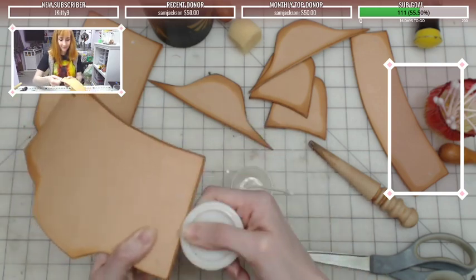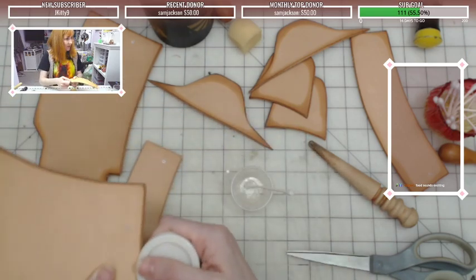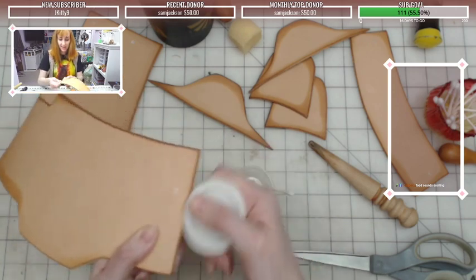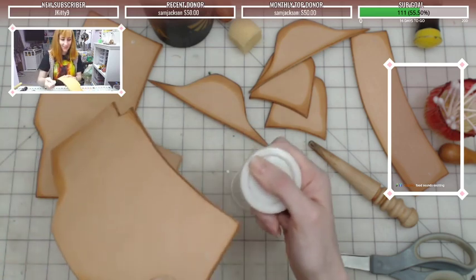We are nearly done burnishing these pieces. I have this one and this other one left to do. And then that'll be it for today's stream, but I'll keep going with more stuff soon.